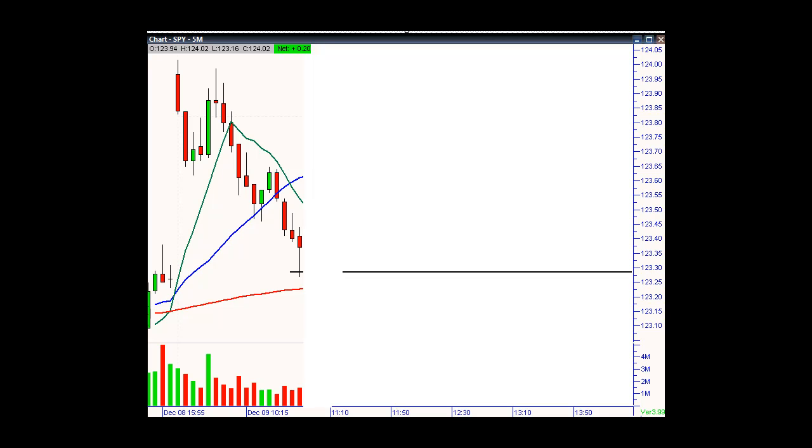And because I have support right underneath, all right, I have the prior day's close, the 200 period moving average, and the bottoming tail price. That's not where I want to get stopped out. All right, I want to go below that. I told you 123.15 or 14, somewhere in there. Give this thing a little bit of wiggle room. Now we're on a 4-bar drop, so if the next bar retests and breaks by a few pennies, that's actually, to me, an area to add because everybody else is going to get stopped out. Everybody else just put their stops under that low, but there's a lot of support there.